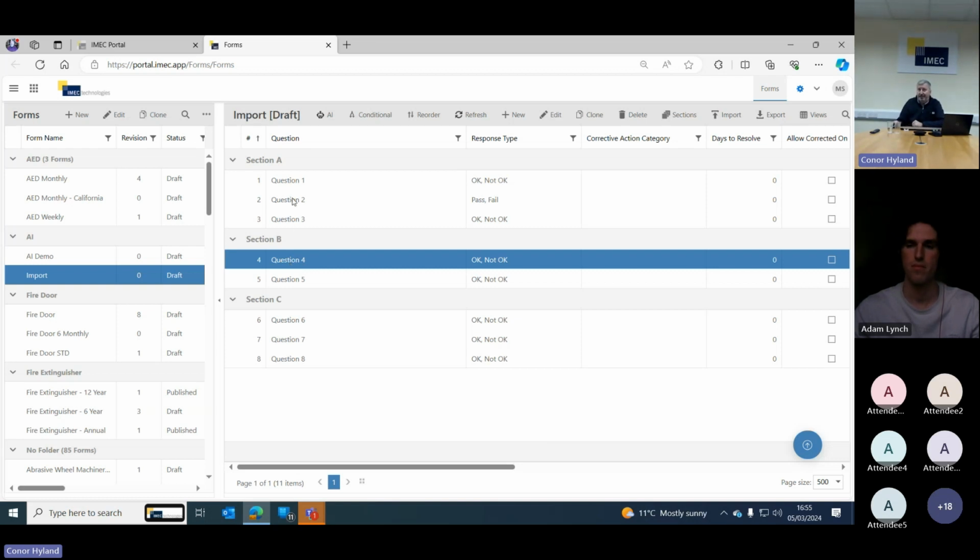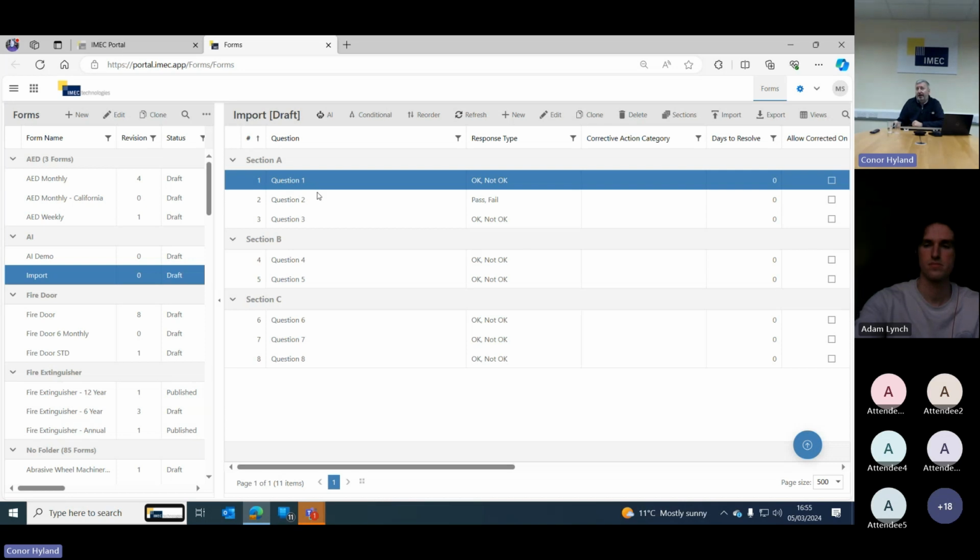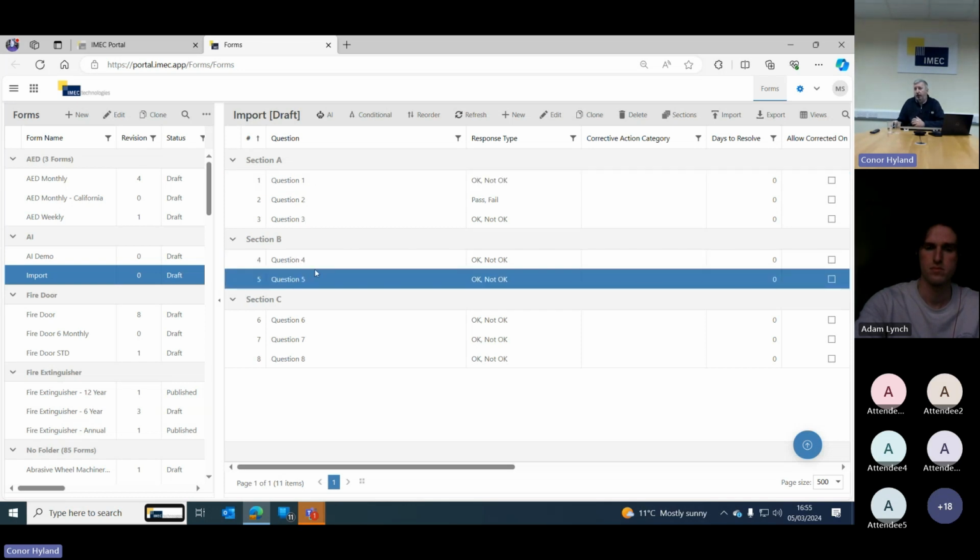So you might have a set of questions in this section, and if the answer to another question is A, then you get D's. If the answer to the other question was B, then you would get D's. So in a roundabout way, I would say yes is the answer to that. Hopefully that answers that question. But again, whoever asked, if you want me to go through that in more detail separately, I can do that. That's not a problem.